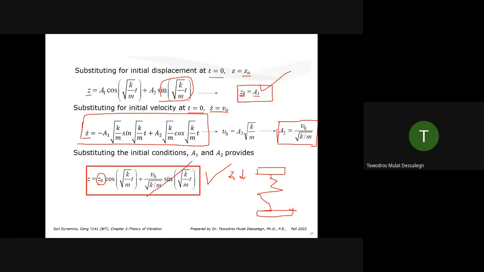So this term would be 0. So the displacement is only with this time history. K by M, you know it. Stiffness we know, mass we know. So with time, we can determine the displacement of this mass at any time. It's vibrating back and forth, but at any instant of time, we can say, oh, the mass is here. Or we can plot it with time.